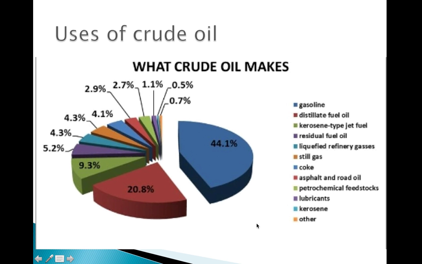Most of the crude oil is used to make, this is American, so gasoline, petrol. Some of it we can use to distill to make different types of fuels, but different oils. So like propane gas that you might use in your barbecue, for instance. Some of it's used to make jet fuel. But it does also have some other uses. We can use it to make lubricants, we can use it to turn into polymers or plastics, all of that kind of thing.